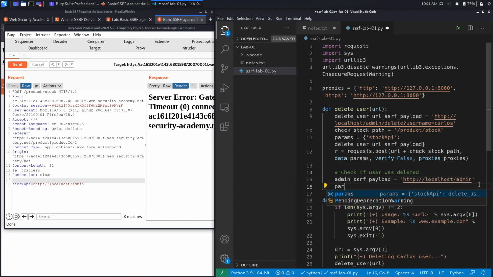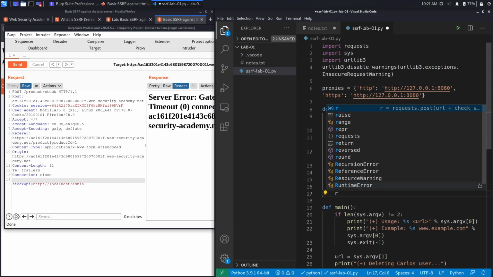Next, we're going to create another params variable, so let's say params2. And take in the parameters for the request, which in this case, the name of the parameter is stockAPI, and it takes in the admin SSRF payload as the value of the parameter. And then we need to perform the request.